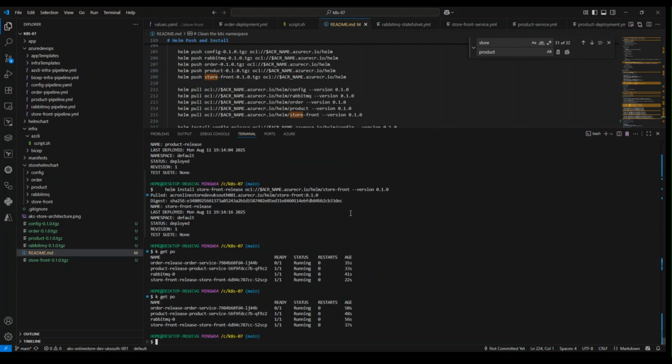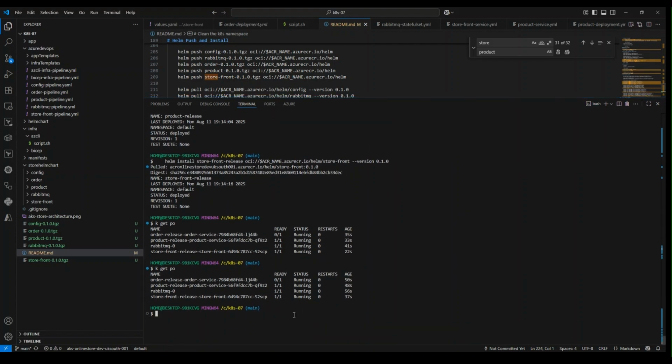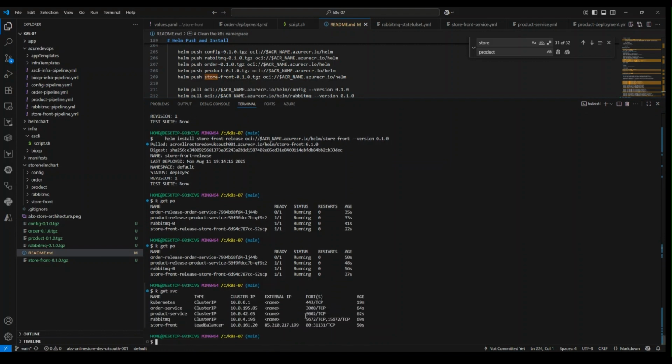But still, if you want to check whether the applications are running or not, we can do it by using get services. Let me get the services. This is our front end application, and the service is a load balancer, which means it is publicly exposed, so we can call the front end application.